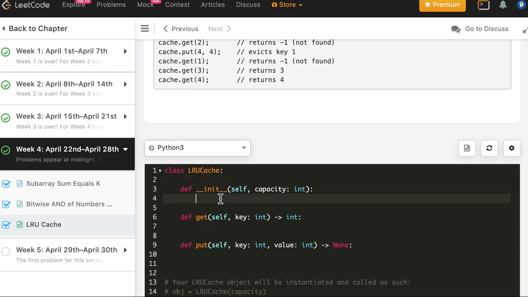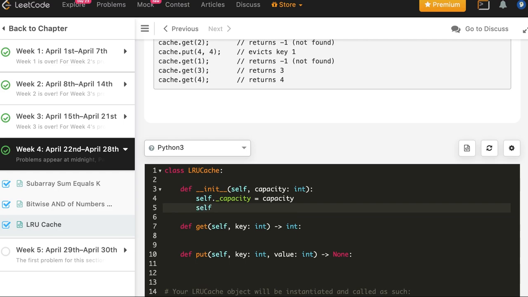So we will init with two things: capacity, same as Java. And this solution is much more similar to Java than C++ because we will be using OrderedDict, which also remembers the order in which keys were inserted.